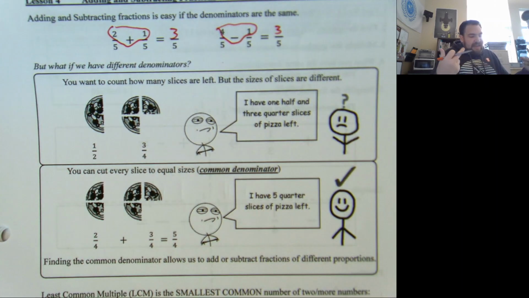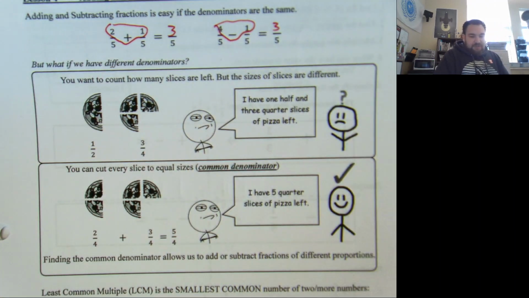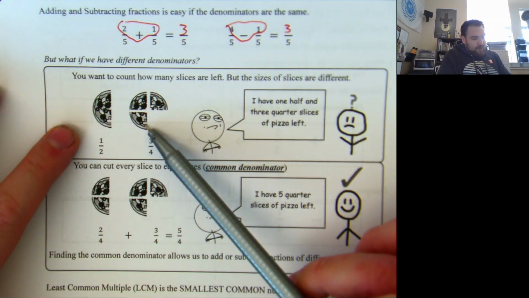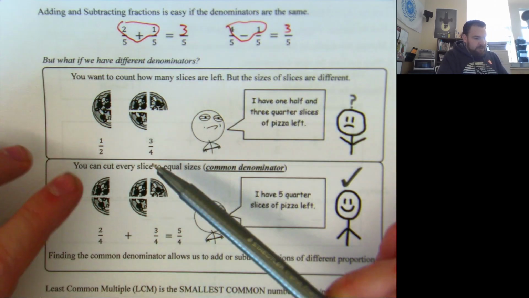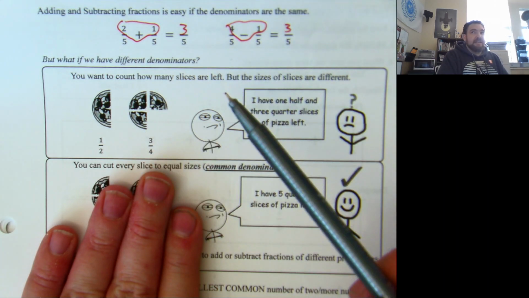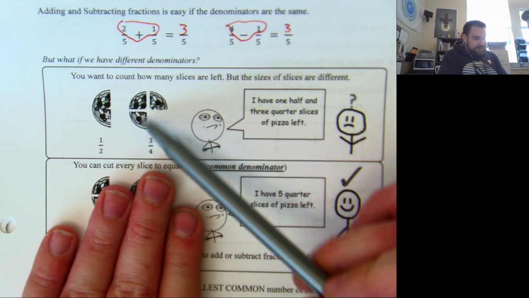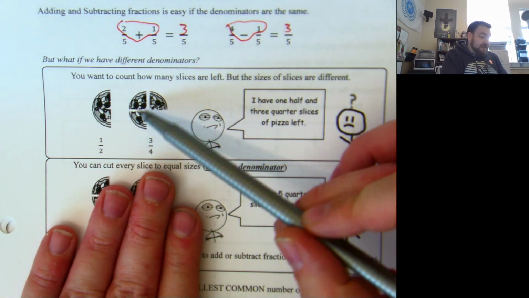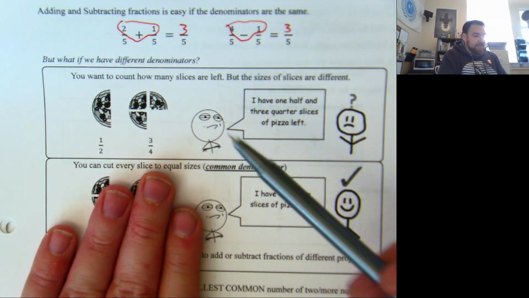The interesting thing happens, though, when we have different kinds of denominators, and so we're going to model this using a pizza. If I have a half a pizza and I have 3/4 of a pizza, and I wanted to see how much pizza I had altogether, for some of you it might be really easy to see, but for some of us it might be, this is weird. How am I going to add the half a pizza and the 3/4 of a pizza? How much pizza is all there? You could just start taking things out of this box and adding it to this box, like I do once my kids are done eating.